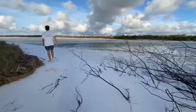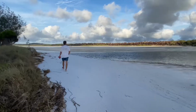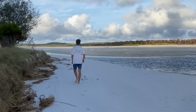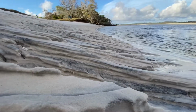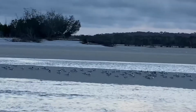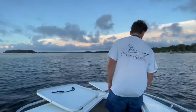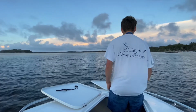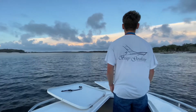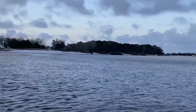So we had lows in the evenings and mornings, which meant we'd come into the creek and just anchor up and wait for the tide until we could get right up into our little anchorage, which is what you're looking at there now. There's a deep little hole there that you can sit in the evening, even at low tide. So we waited it out and then moved up as the tide rose and got into that spot, just in behind that spit there.